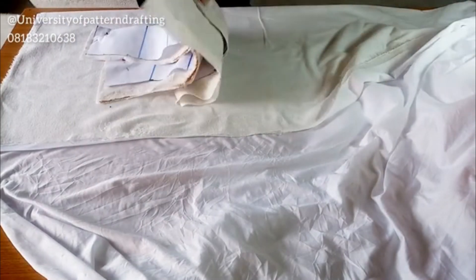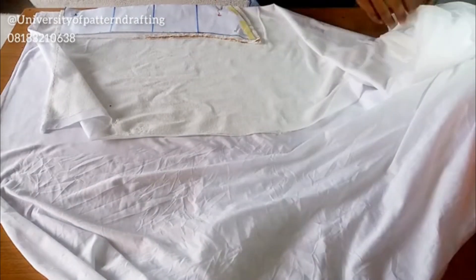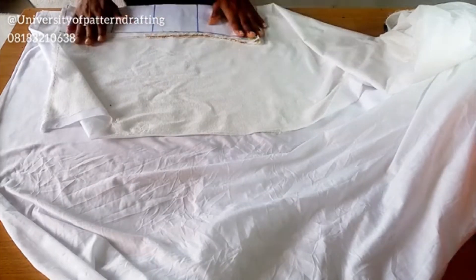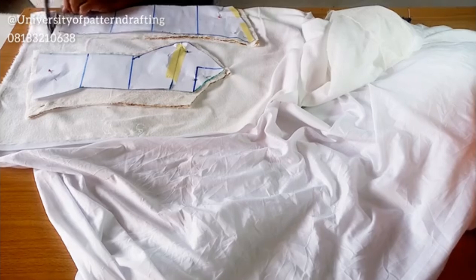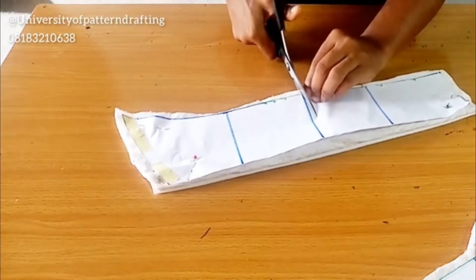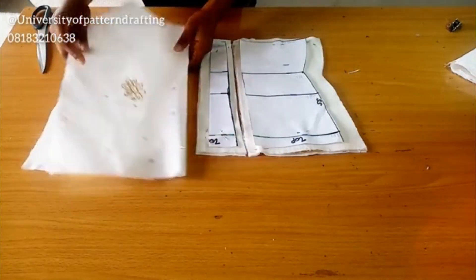I'll cut this out. Remember to notch your bust point on the lycra fabric as well as your natural waistline, because when stitching it serves as a guide to join all the pieces together. I'm cutting it with the exact same allowance and pinning it in place for ease. Remember that our boning is going to be on this lycra fabric — that is one of the reasons I ironed ST to it. Even if you're sewing the boning to an inner strengthening fabric, you would still need to iron ST to it either way.